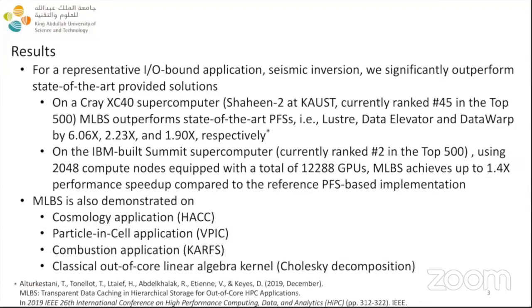On the IBM-built Summit supercomputer, which is currently ranked number 2 on the top 500 list, using 2,048 compute nodes equipped with a total of 12,288 GPUs, MLBS achieves up to 1.4x performance speedup compared to the reference parallel file system-based implementation.